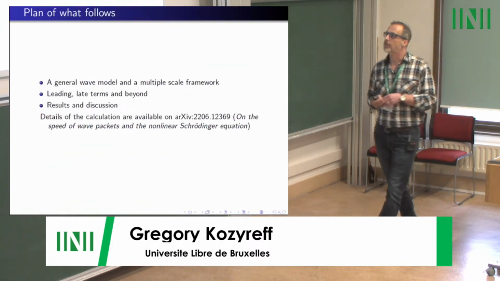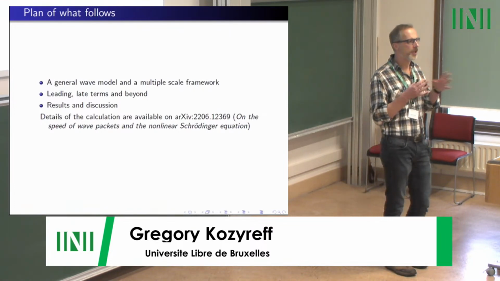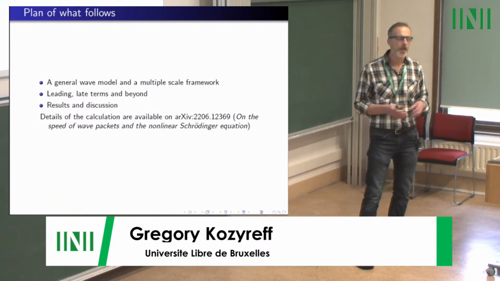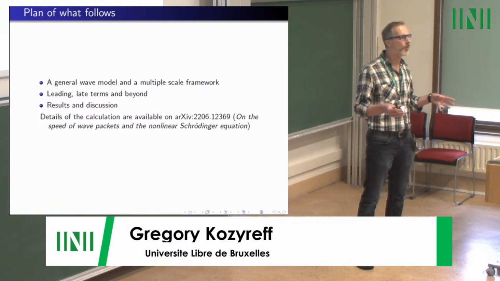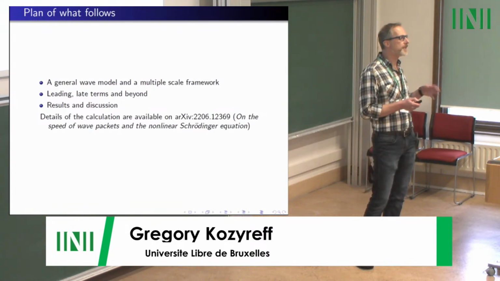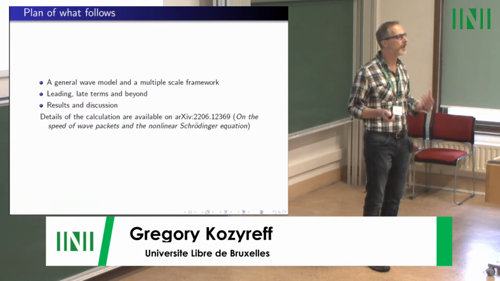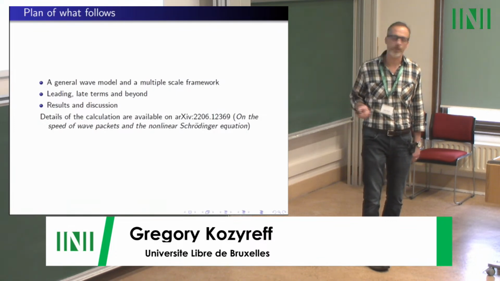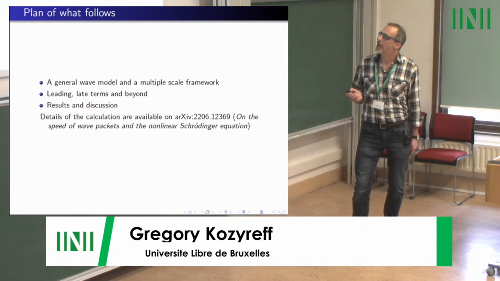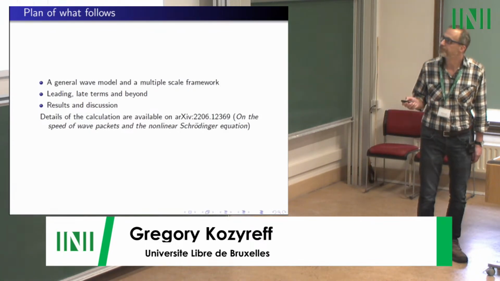So this is the plan of what I'm going to say next. First, I want to introduce a general wave model that already encompasses quite a few physical situations, and to develop the multiple scale framework for that wave equation. Then I will sketch how to go to the leading and late terms of this multiple scale analysis, and we will find what lies beyond all that. And then we will go to the result of the discussion. And if you want all the details, this is now on arXiv.